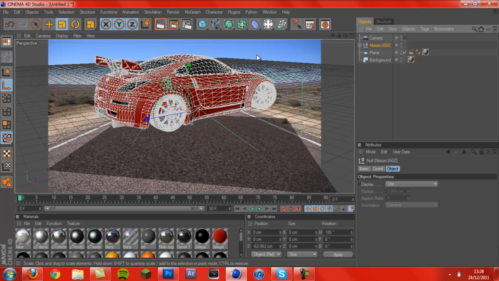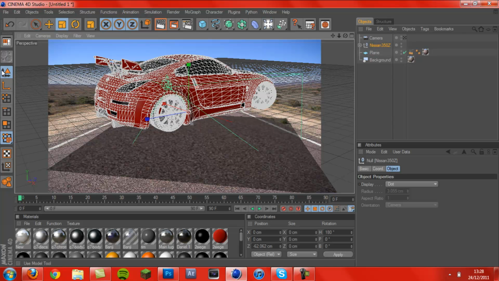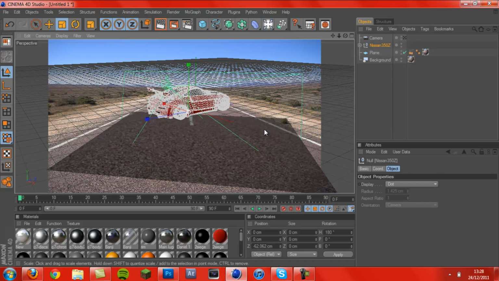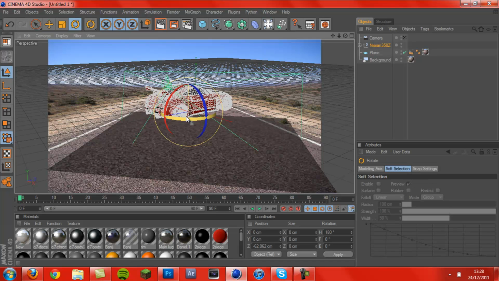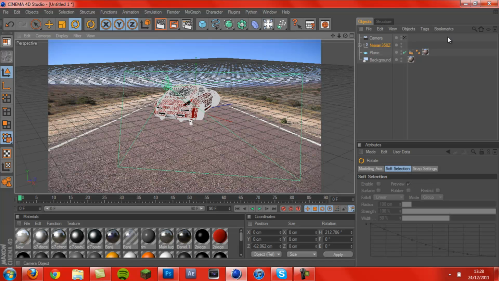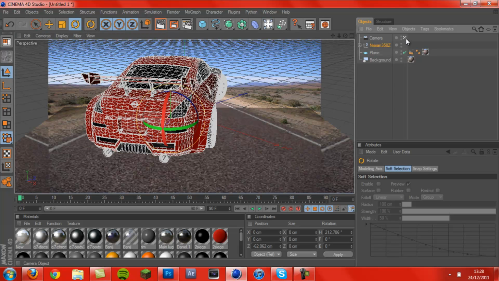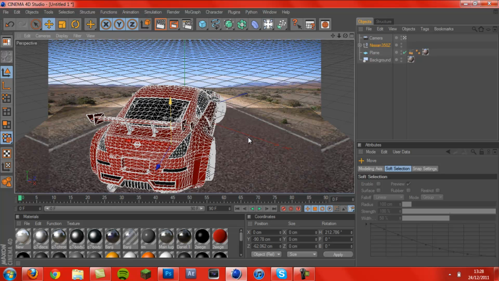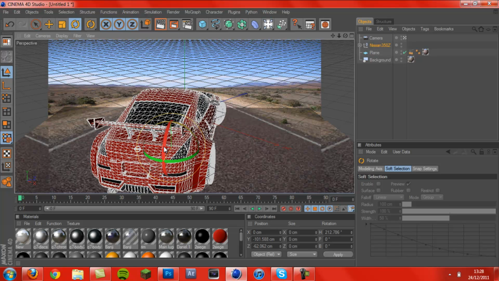We're going to scale down the Nissan. Make sure you've got your black arrows with the orange triangle selected. Scale that right down, and then rotate it a bit. Then you might want to go back into your camera, and there you can line things up better. And now it's just a case of lining the Nissan up on the road.